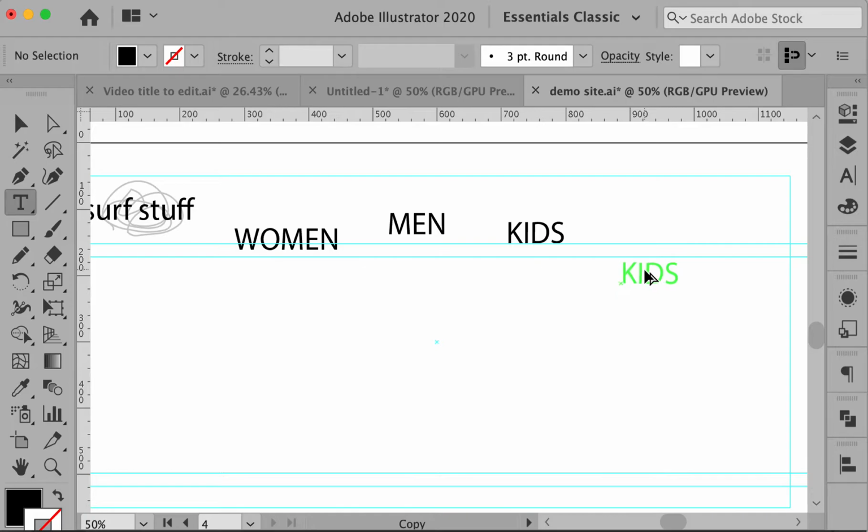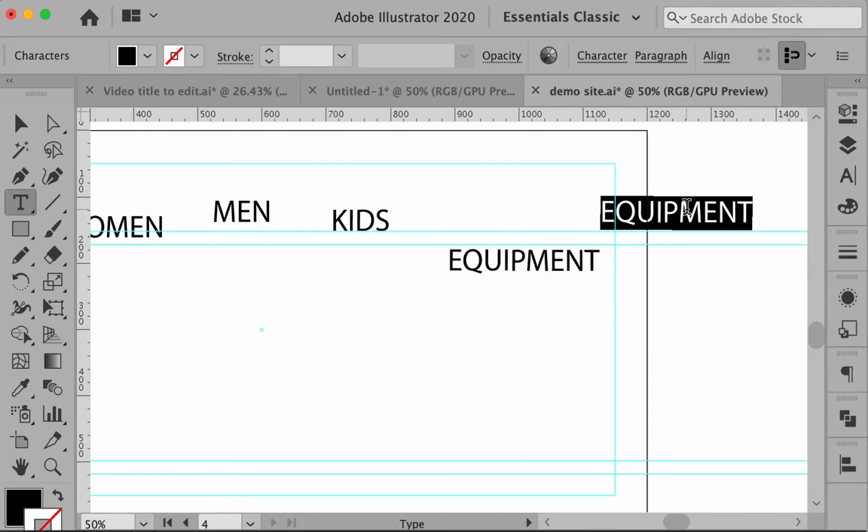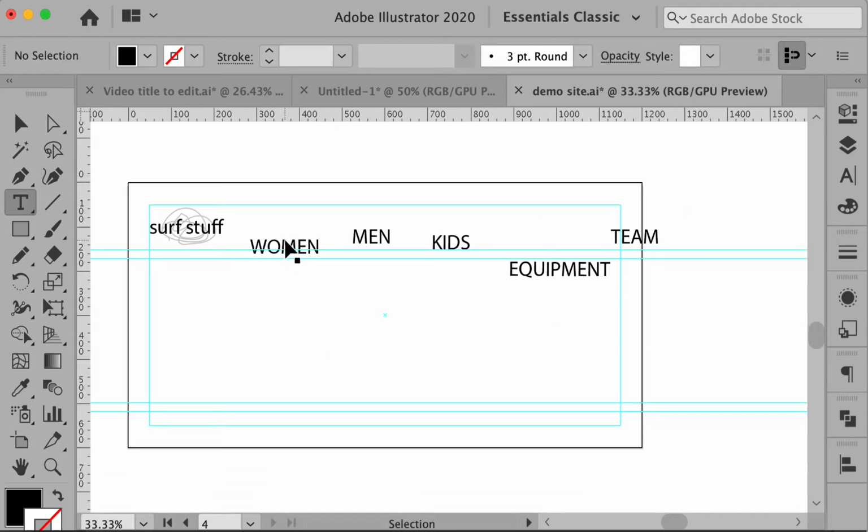And then I'll put in equipment, and then team.